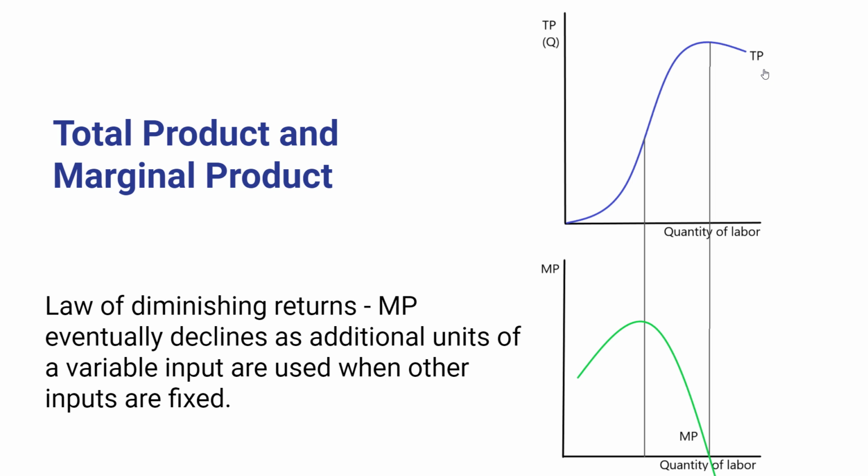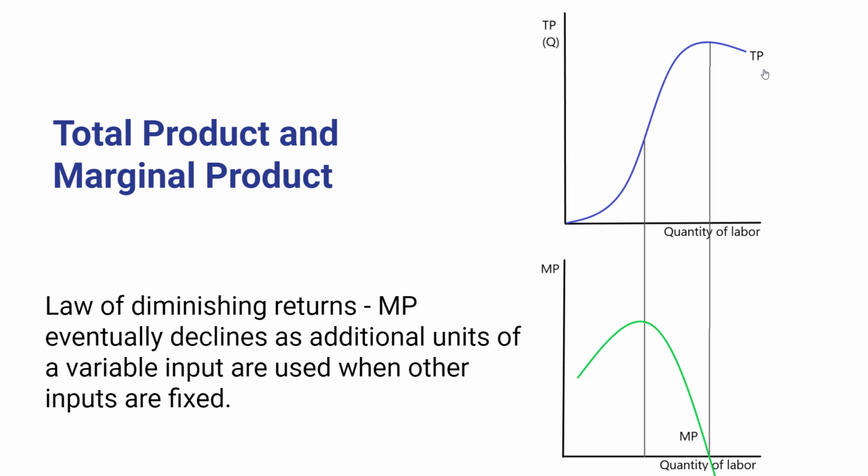The diagram in the top right of this screen shows that total product curve, and there's 2 points that are illustrated there. The first is a point where the production function changes from being convex, which means it's increasing at an increasing rate, to where it becomes concave, where it's increasing at a decreasing rate. Some of you may recognize this as what's called an inflection point. And the other point which is highlighted there is a point where total product reaches a maximum.